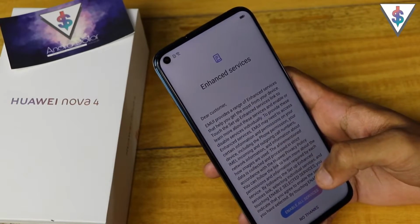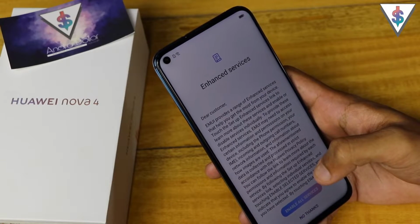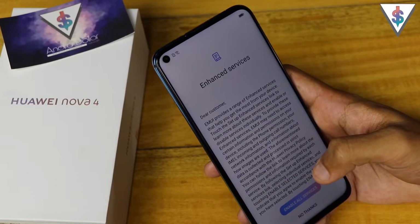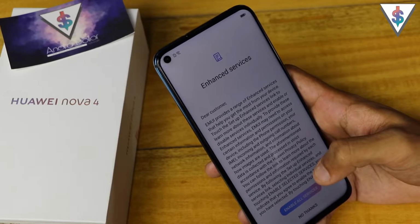So considering that this device doesn't really have a huge bezel or a notch at the top, it's really nice to see Huawei having the face unlock. It's actually doing it with the camera itself without any other sensors.